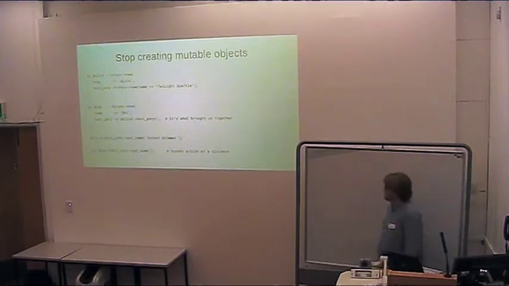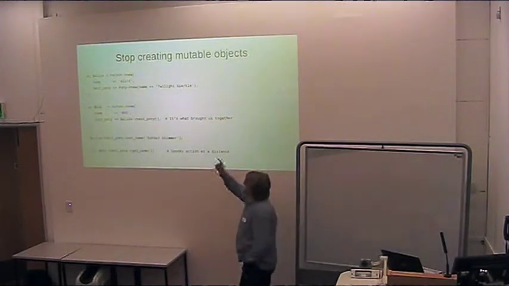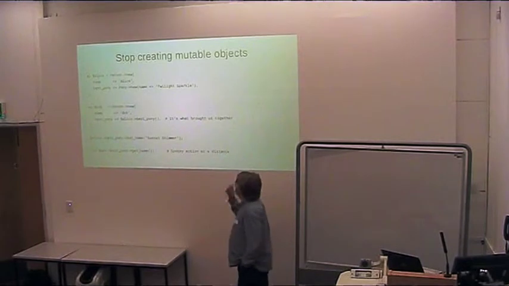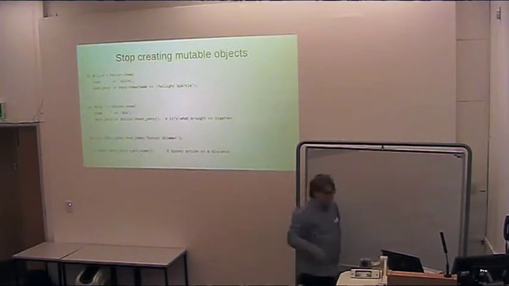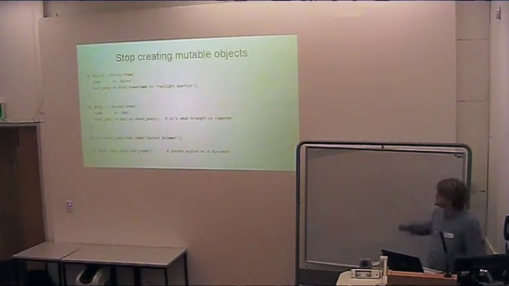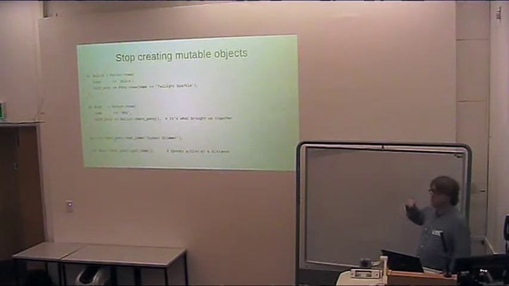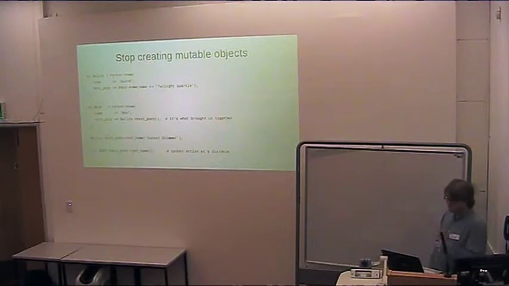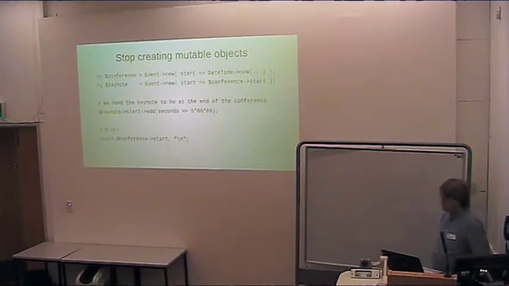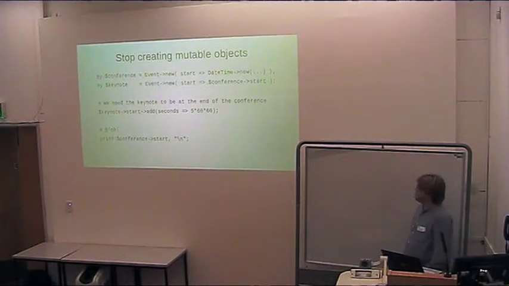Okay, this is the problem with it. Here you've got basically two objects, Bob and Alice, and they're both pointing to the same pony object. So when you rename Alice's pony, it also renames Bob's pony, which is possibly not what you want. Might be what you want. And here's another example. We've got a keynote speech at the beginning of the conference. You decide to move it, but you accidentally change the conference start time because they're both pointing at the same object.